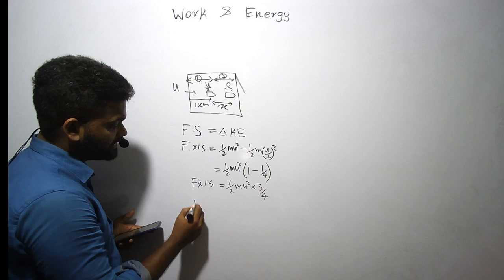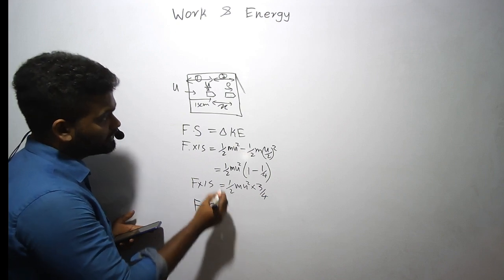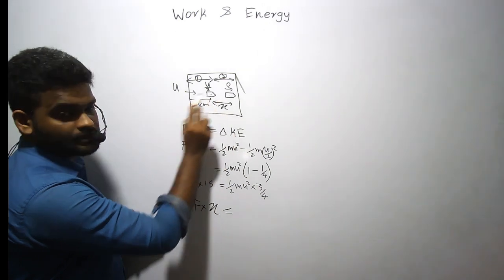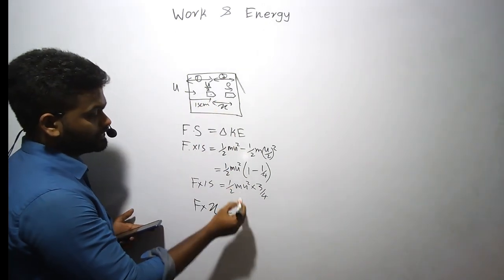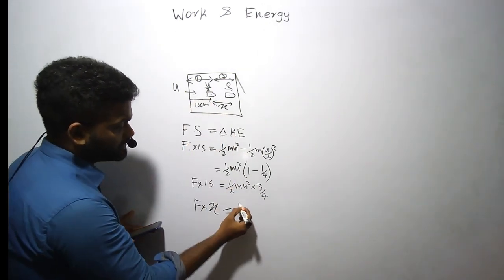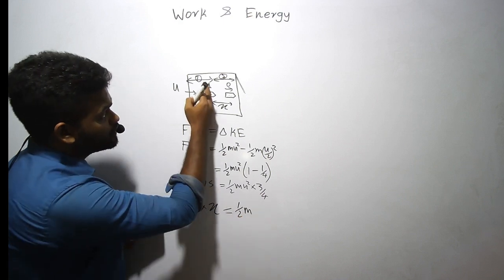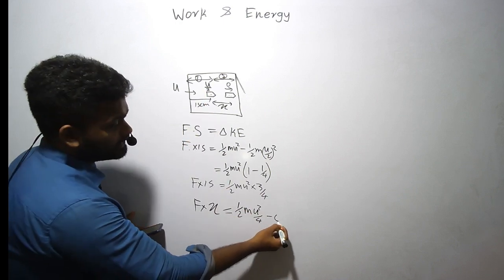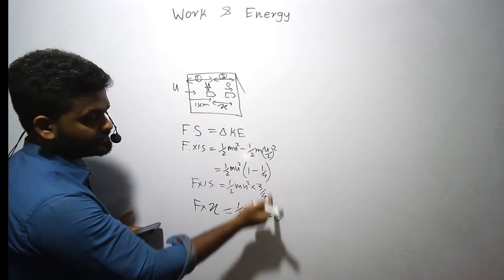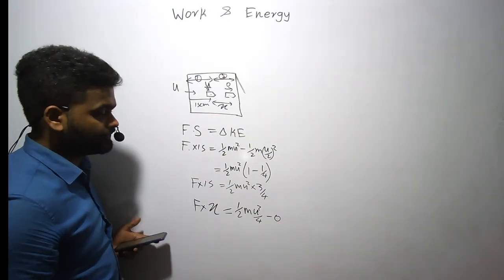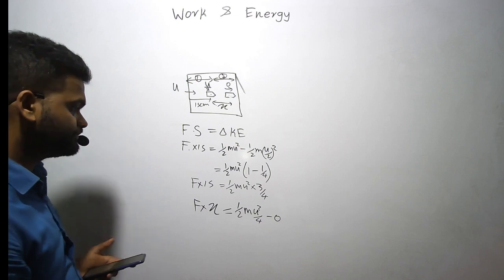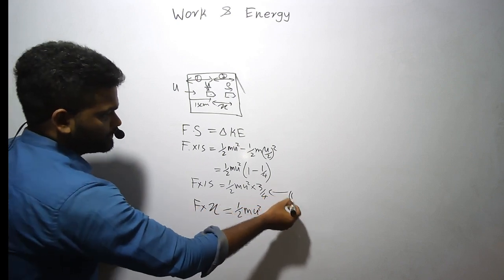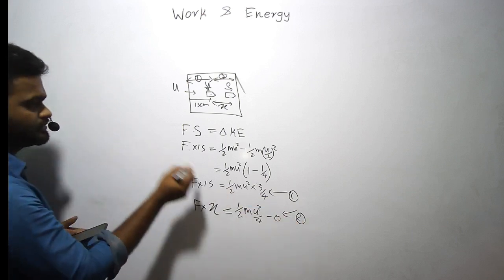Then for the second case also, it is F. The distance traveled is x from here to here. Okay, so what's the kinetic energy here? Half m u over 2 squared, meaning u squared over 4. Final kinetic energy is 0. So the change, 0 it is. Then what do you do? So this is the first equation, second equation. So these are equations, right?